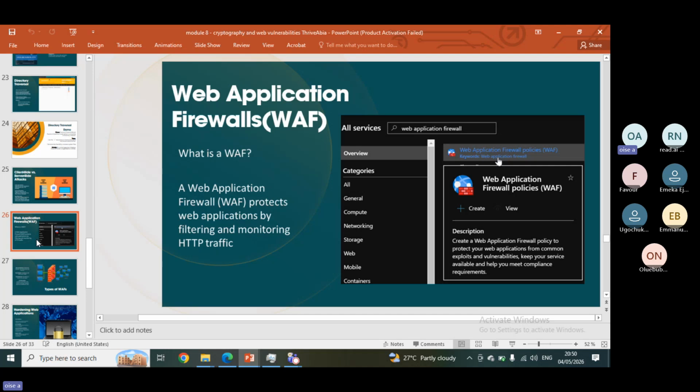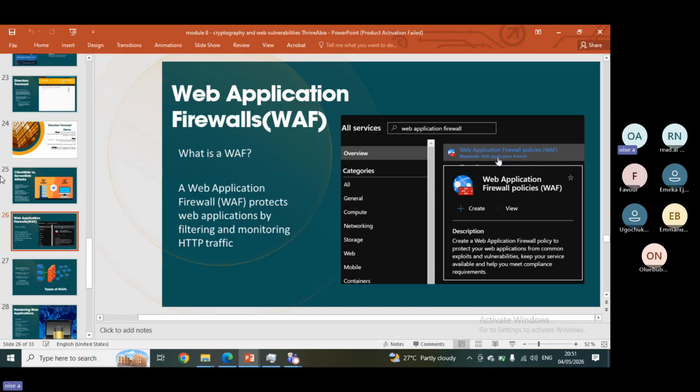All right, so of course we all know what a firewall is. We have what we call a web application firewall. We have various web application firewalls. Your network firewall is basically designed to watch and regulate traffic within your network. So sometimes it may be limited when it comes to web applications.